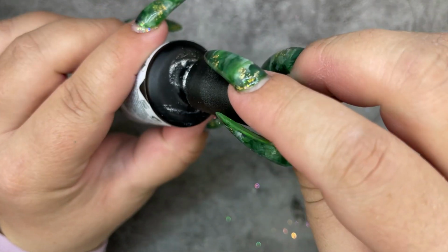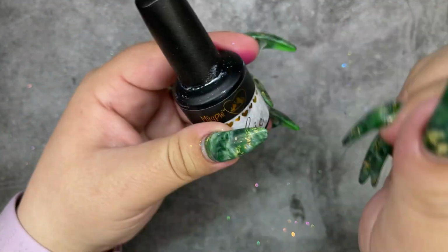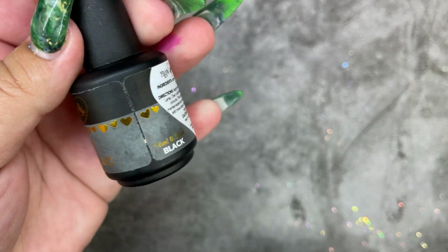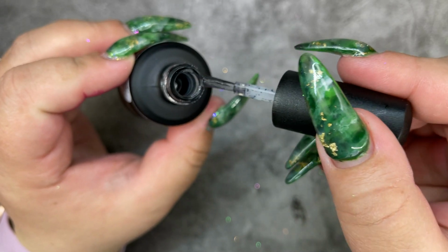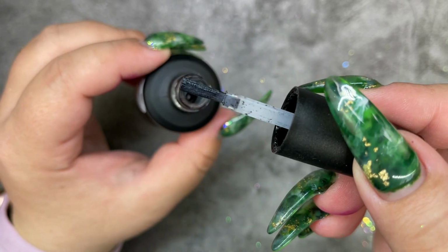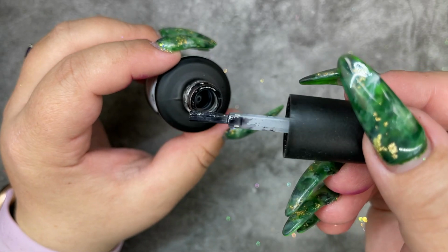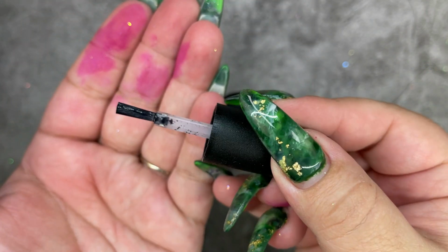I really want to test this one out to see if the shimmer shows up. But yeah, I'm really curious about this one. Next, we have black. All right, and this doesn't look too deep. It'll probably fade out to be like a dark gray if you apply it to a white nail. But it's always good to have that if you want to do like those classic marble nails.